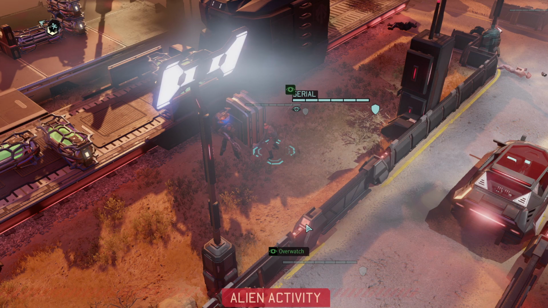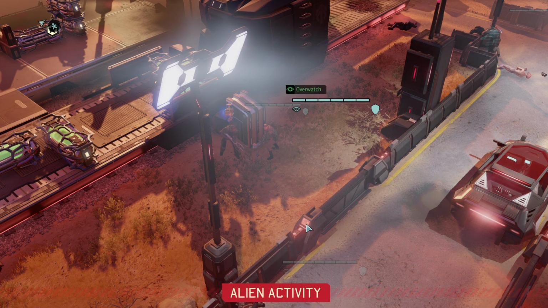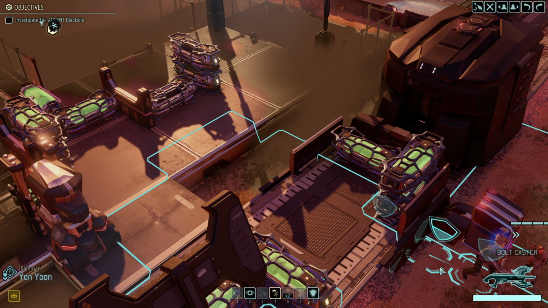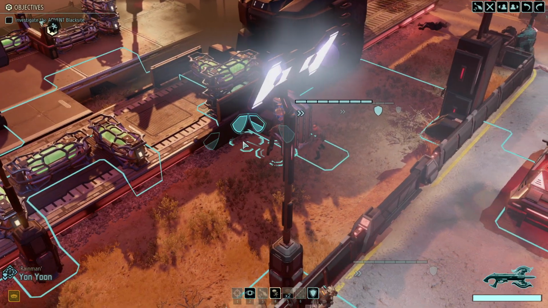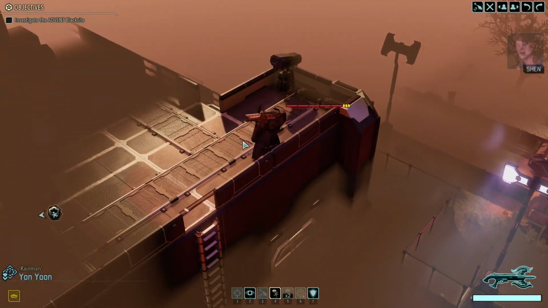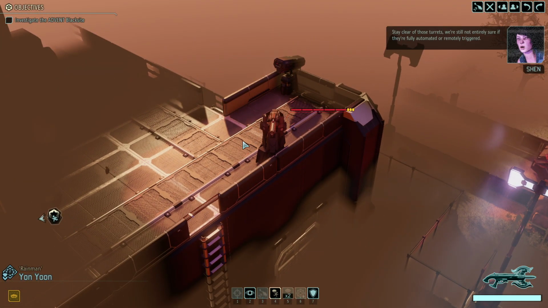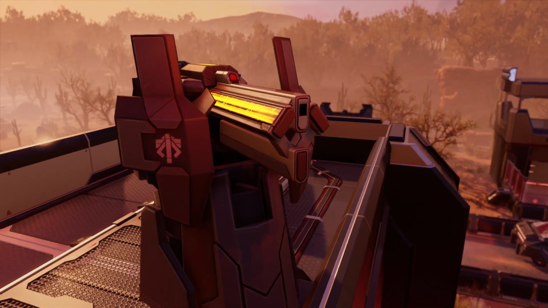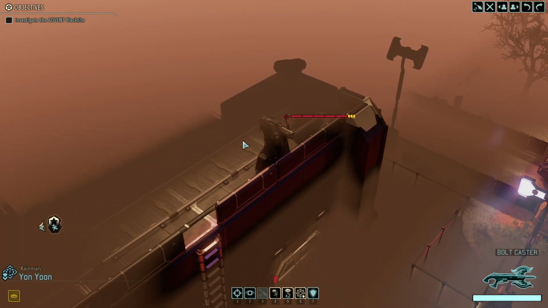I can't remember if it was the agility that gave some. Well, let's go ahead and move Wayne back up a little bit. Stay clear of those turrets. We're still not entirely sure if they're fully automated or remotely triggered. That gives us access to a hack. So if we can haywire hack this thing, then that would be awesome.